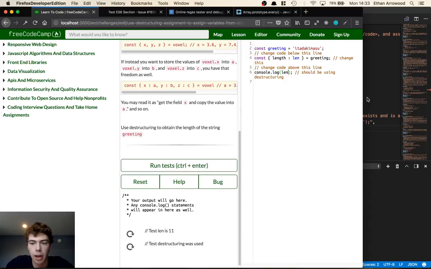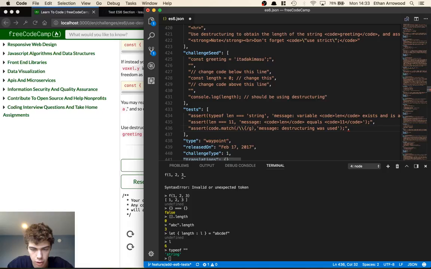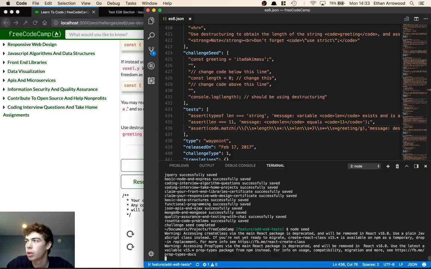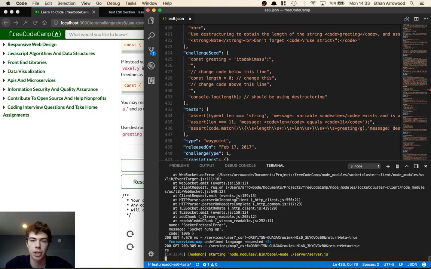So let's go ahead and write that. You guys ready? All right, regular expressions, go. So I believe I'm going to have to get rid of the squiggly mark. And then optional white space, the word length, optional white space, colon, optional white space, word len, optional white space, squiggly bracket, optional white space, equal sign, optional white space, the word greeting. All right, great. Let's roll it with that. If anyone has any questions, feel free to reach out in the chat. I'd love to answer them.